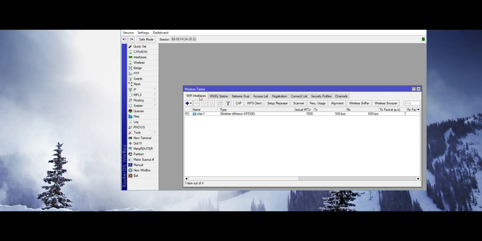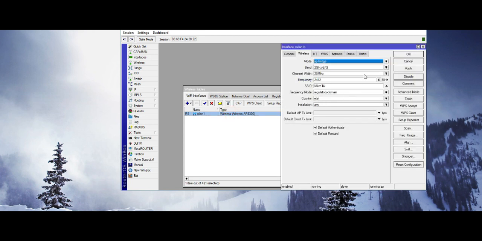Go back to the wireless interface and click on the physical wireless interface. Change the profile.